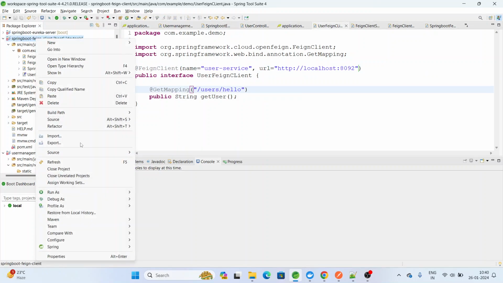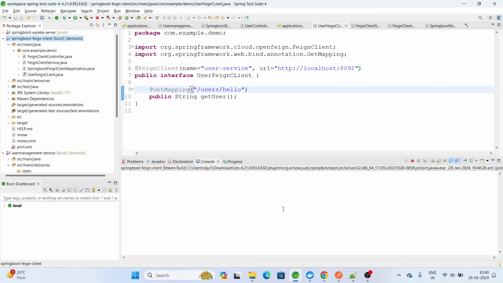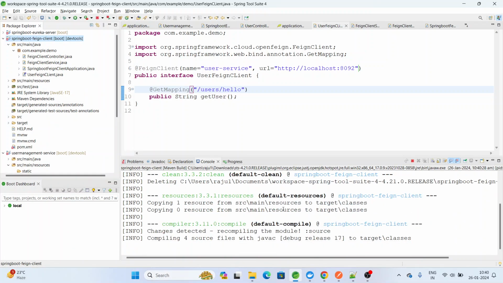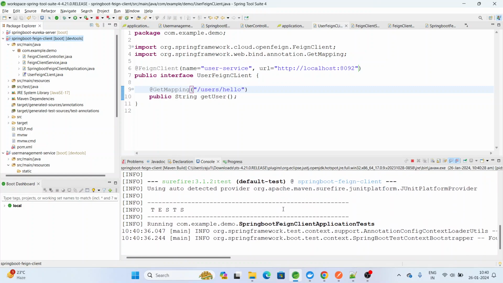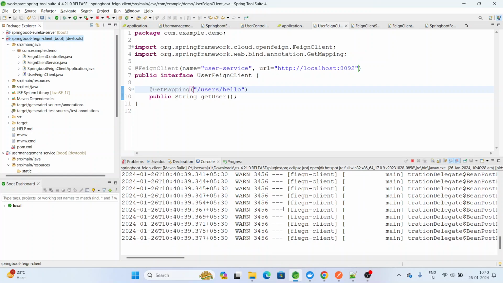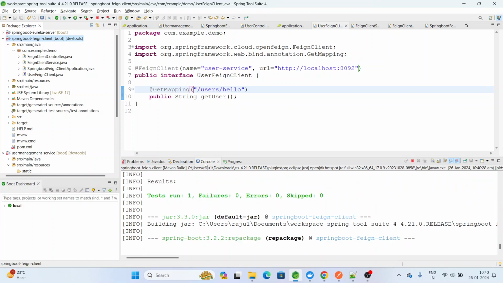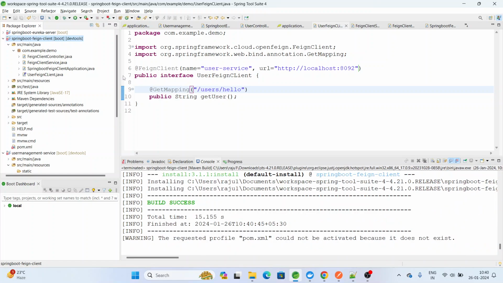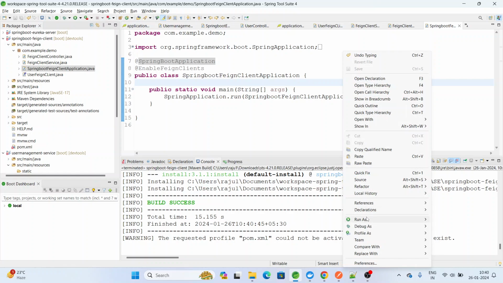So let's run this application. Let's build this one first. Build is successful. Let's run this one.